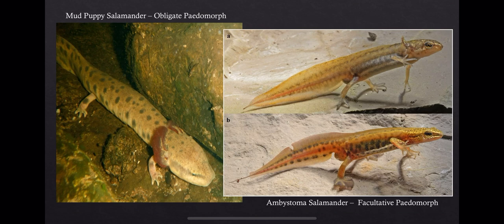They can choose it. So look at picture A of your ambystoma for me, and you can see, again, up by the neck, you've got that very clear gill. You have the fin on the tail. And then if you look at picture B, same type of animal, except for now, if you focus in on the head region, it's changing very drastically. You've lost those gills. You've now developed a different physical marking and physical look to the animal itself. And then if you look at the tails, you can see where the tail is in the process of kind of cleaving off that fin in preparation for leaving the water.